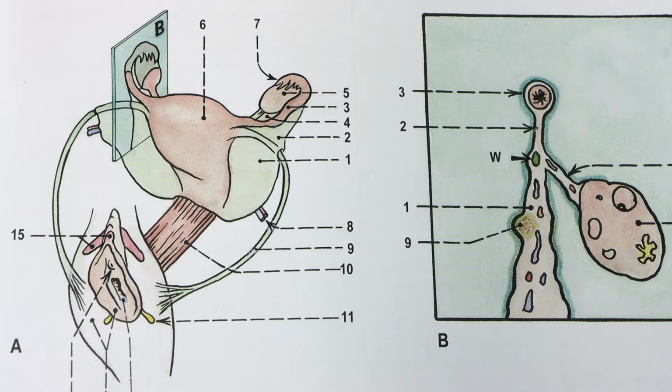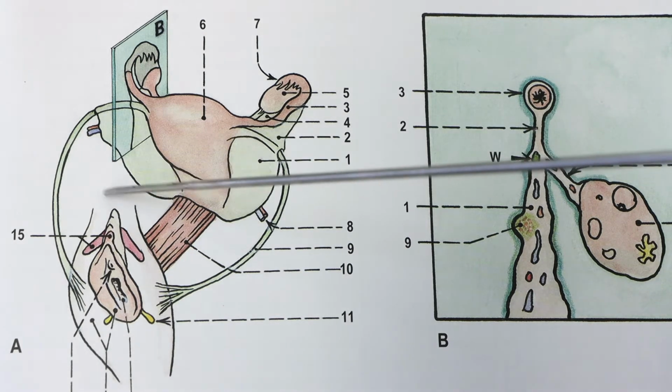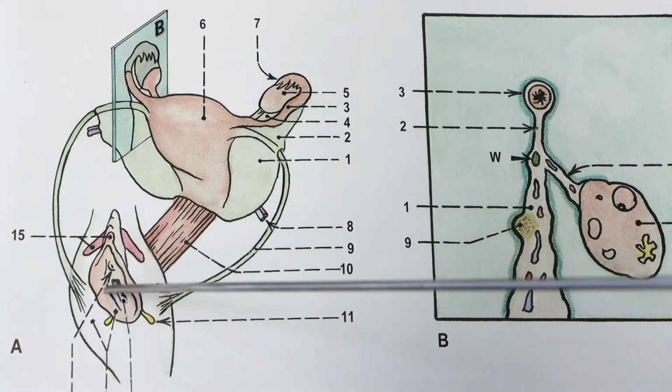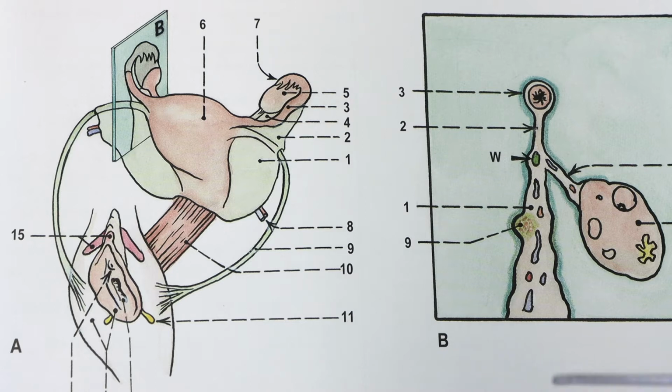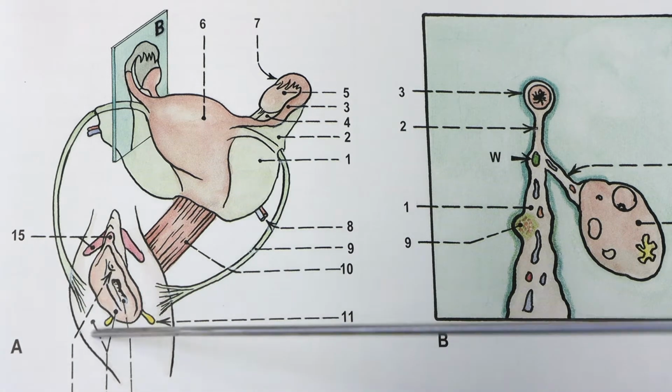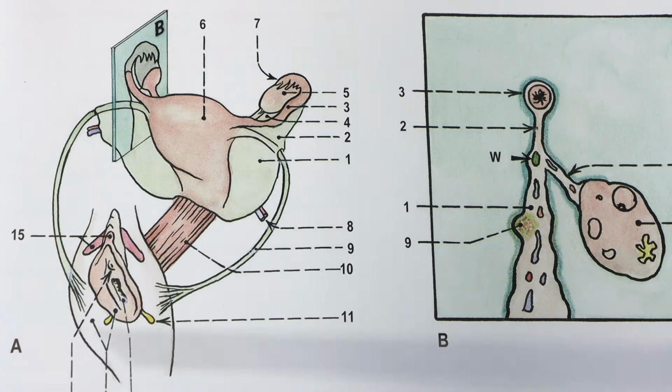And then we have the external female genital organ, which is generally called the pudendum or vulva. Except for the mons pubis, they call it the vulva. But generally the pudendum is the external genital organ, and it is composed of the mons pubis, the vaginal vestibule, and it contains the labia majora and labia minora.